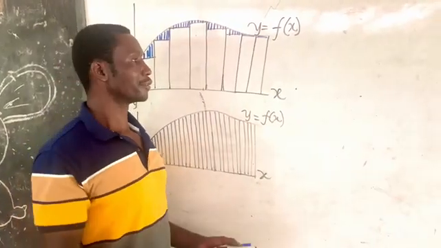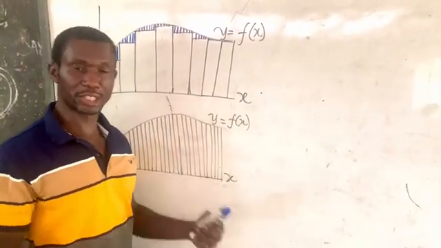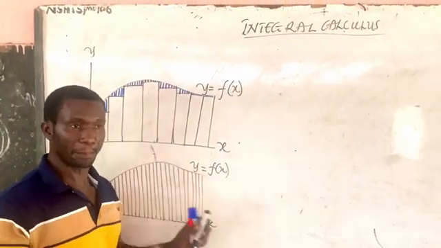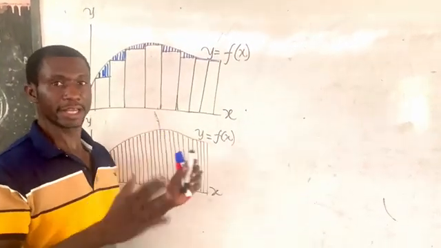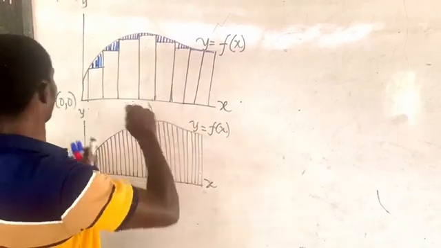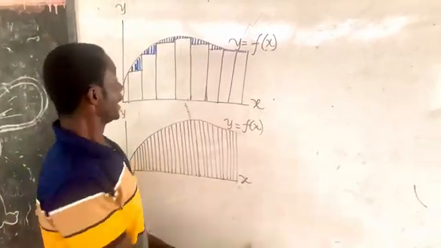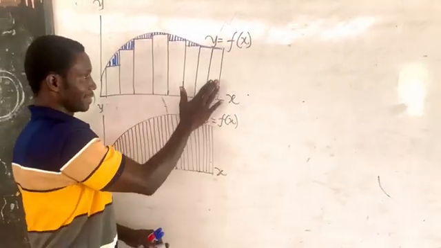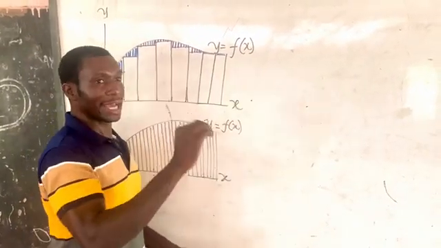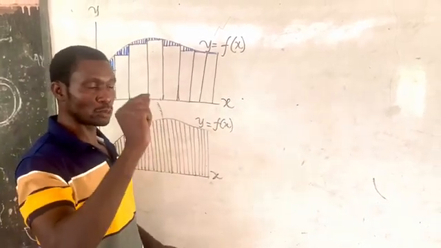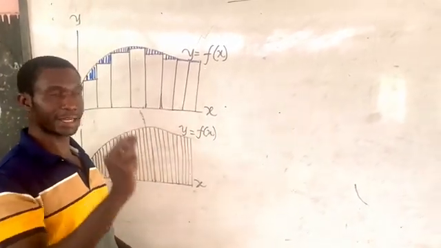Now let's have a look at integral calculus. What is integration? Integration in calculus is simply calculating the area under a curve. If you have the curve y is equal to f of x as I have drawn, calculating the area under it is what is termed as calculus. Calculus is a method used to calculate area under a curve.